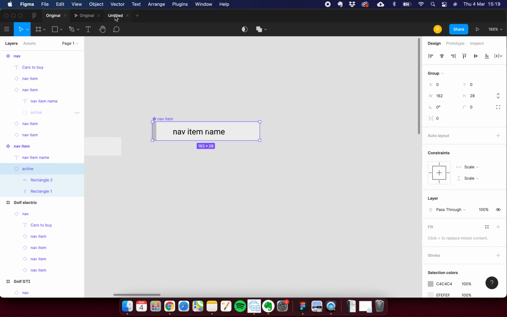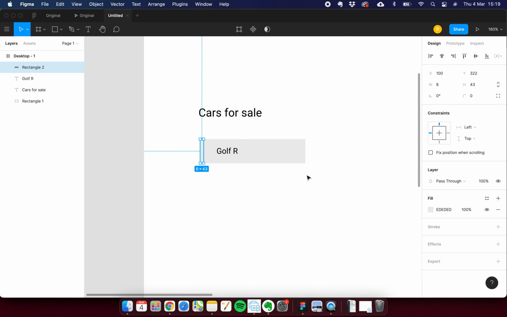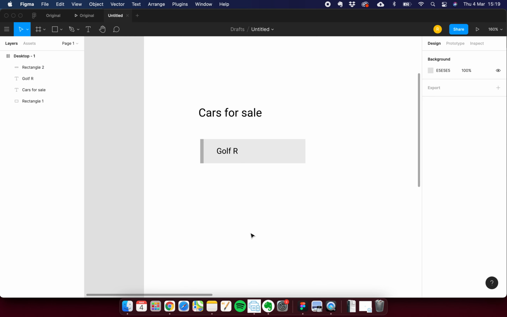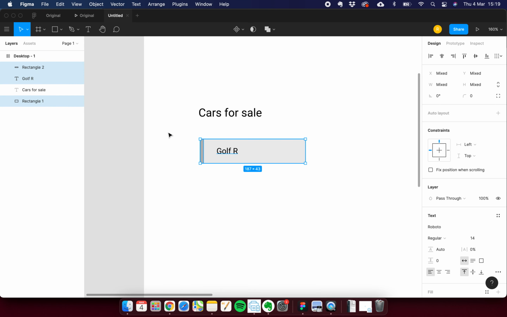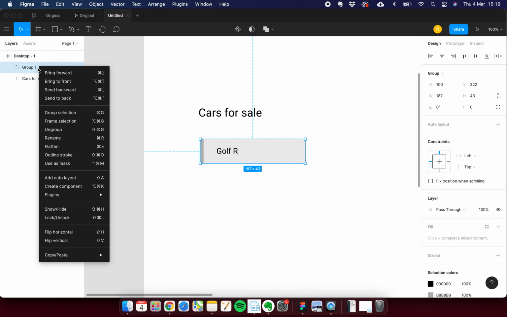So I've got a little section on the left there. So duplicate that. Make it small, copy it in, make sure it's on top, so Command, and I'm pressing the square and curly bracket facing left, so it's the right curly bracket, and I'm going to fill that like that. So that is our navigation that we'll use. Now we need to make it into a component. So grab it all, Command and G, which groups it, and then I make it as a component. Mouse is not working properly.